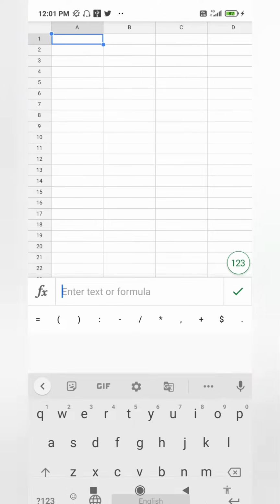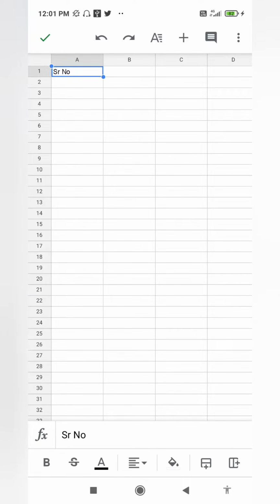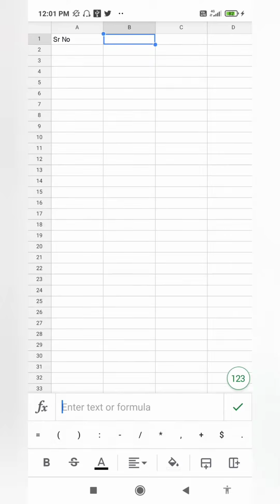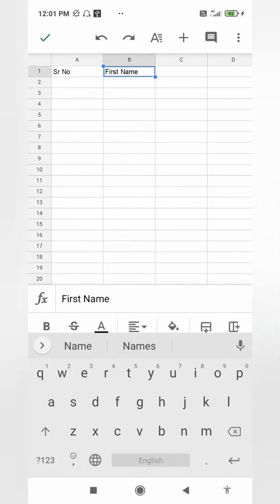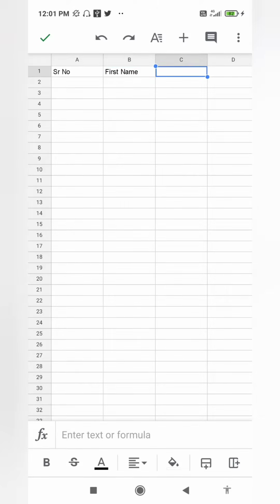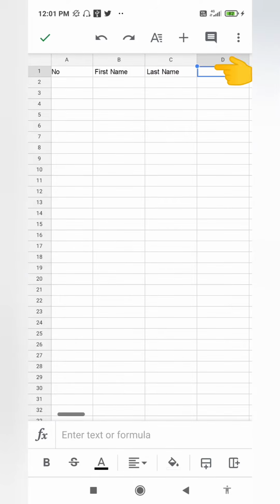So I'm going to create an all employees sheet, with serial number. You just have to write it here, and for example, I want to write first name. It is as simple as writing the text here, and then last name, and employee ID.